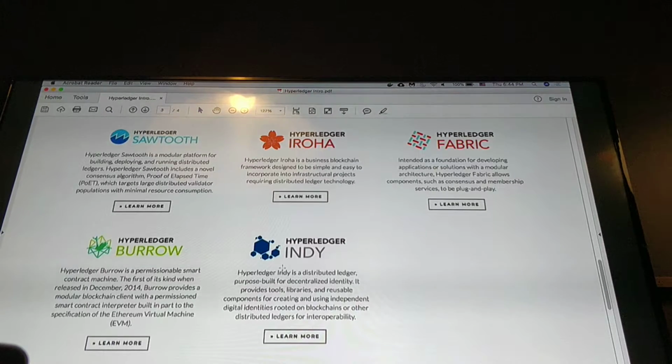This is Sawtooth. Indy is, I think, by some European groups. There were European, Hungary. Yeah, that I understand, because that's an identity-specific module, right? So you create your identity and identity share. So I just know the basics. I'm not into it deeply. Okay.